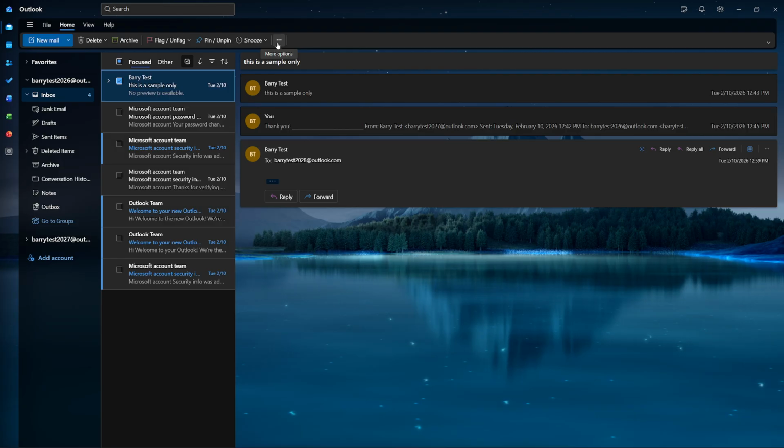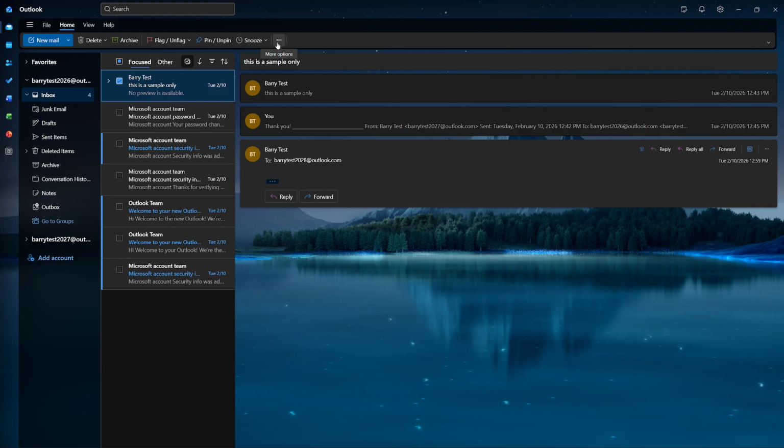Next, create a new color category. In the dialog, click New. Give your category a clear, memorable name, something like High Priority, Follow-up, Finance, or Team Meetings. Choose a color that visually matches the meaning you want. For example, red can signal urgency, while blue might be great for routine items. If you want to work even faster, you can assign a shortcut key so you can tag items without opening menus. Once you're happy with the name, color, and optional shortcut, click OK to save it.